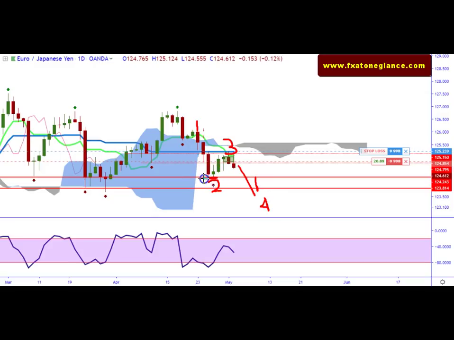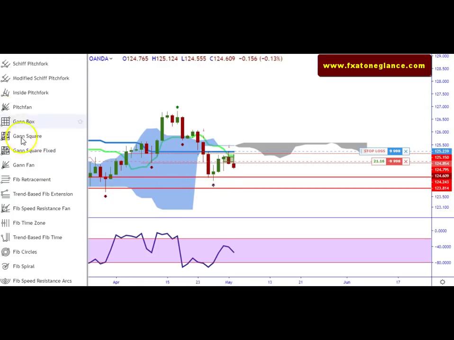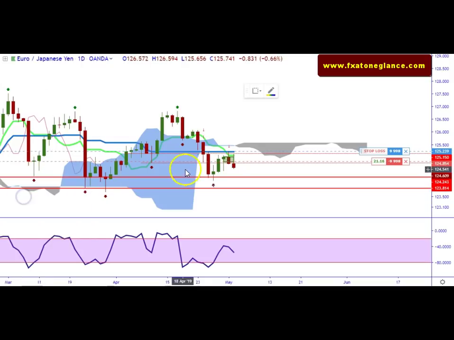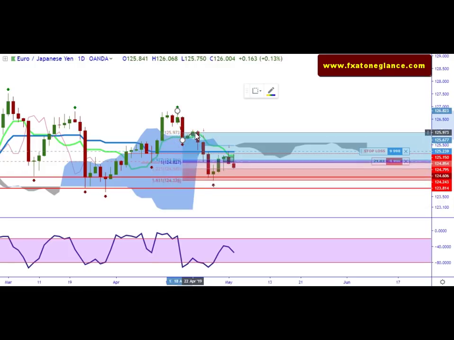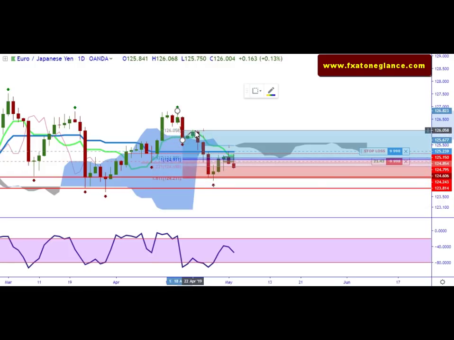You always got to get past 2, which is that fluctuation level in Ichimoku when you get into the advanced stuff. Now we're going to look at also how to find our target. We just looked at the one support and resistance level. Now we're going to look at these fib tools. So when you get into the trade, you go 1, 2, and you go 3, and you look for the market to come to 4.